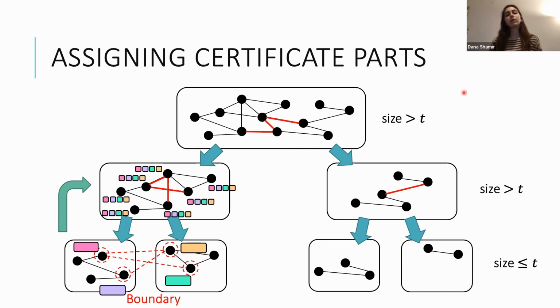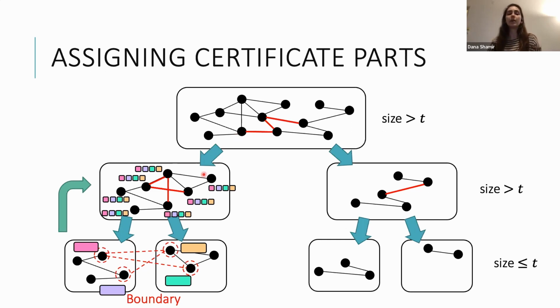So what is important to explain is why doesn't each node receive too many certificate pieces? And there are two reasons for this. The first reason is that we said the edge separator has a small size, and therefore not too many nodes are adjacent to every edge separator. And the second reason is that each node receives certificate pieces only from edge separators that are above it in this decomposition tree. And since this decomposition tree is logarithmic, we get that there are not too many edge separators above this node in the tree.